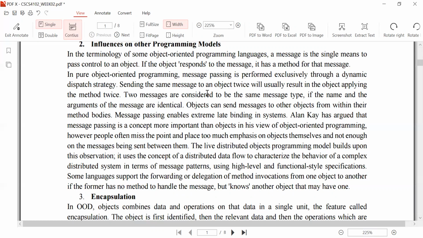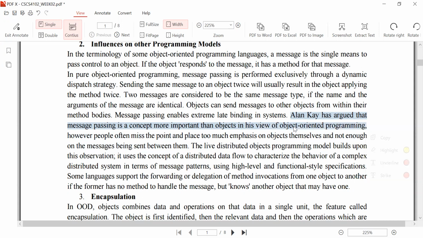Okay, so we saw that the notion of object is critical in object-oriented programming. Even though some researchers also saw that the concept of message passing is very important, and even more important than the objects in object-oriented programming.